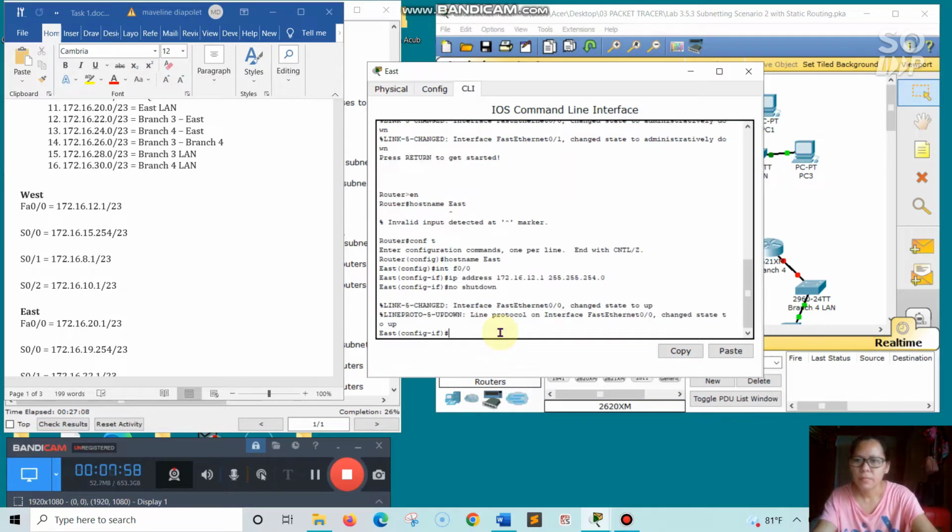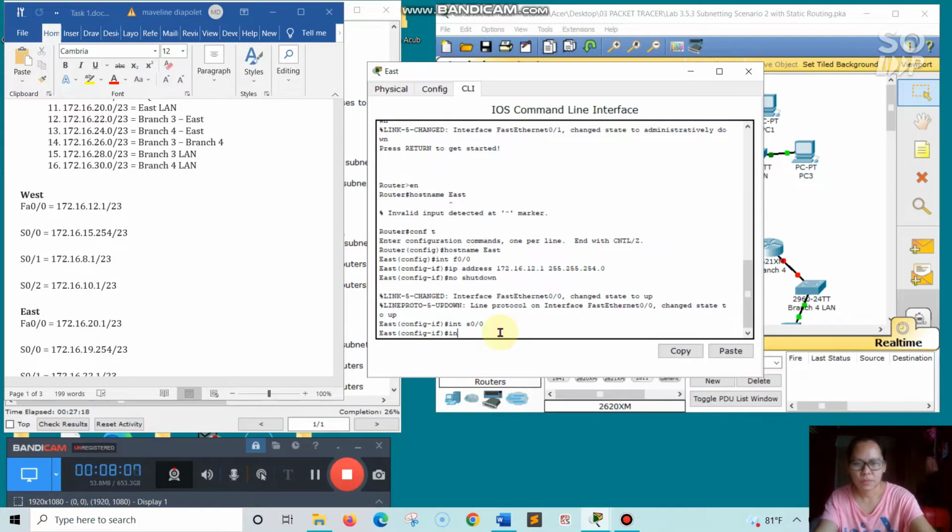The next is interface serial 0/0, enter, IP address 172.16.15.254 255.255.254.0 as the subnet mask.